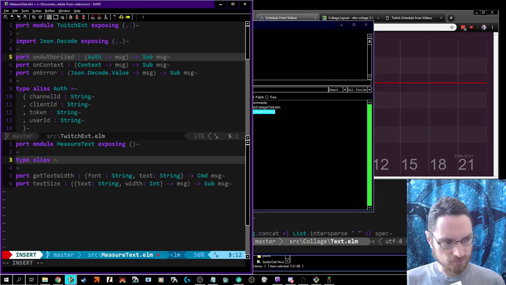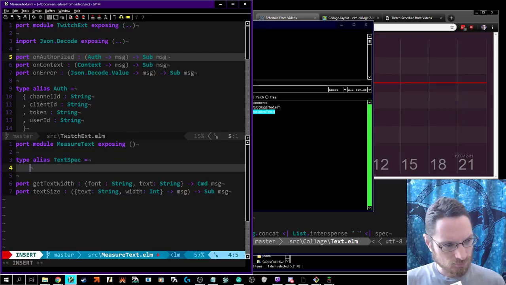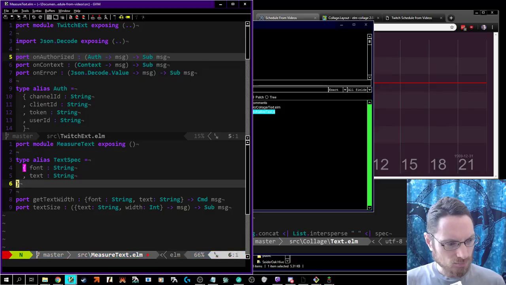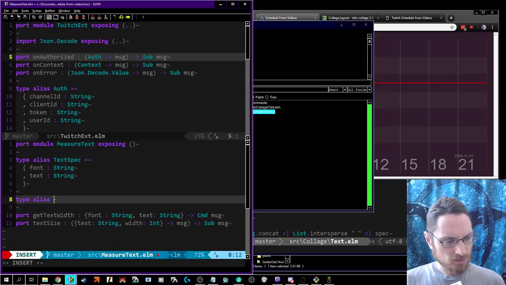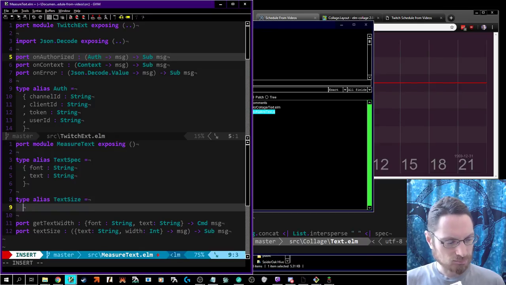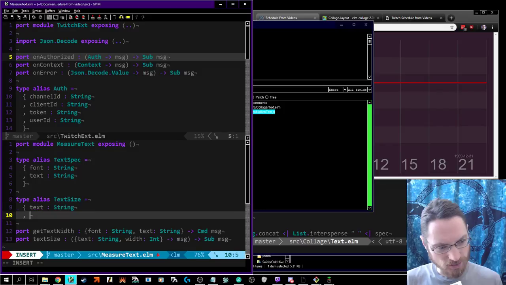Type alias measure text spec. It's already measure text module. Type alias text size.